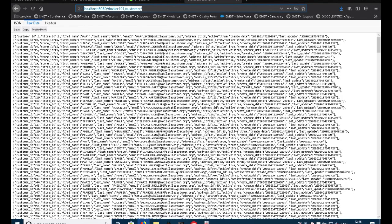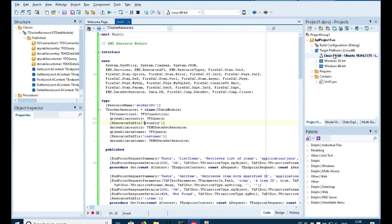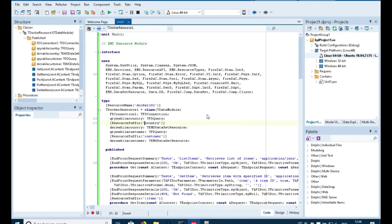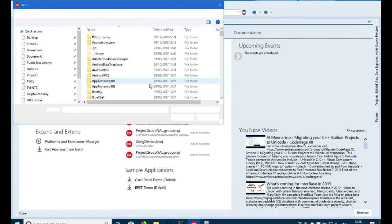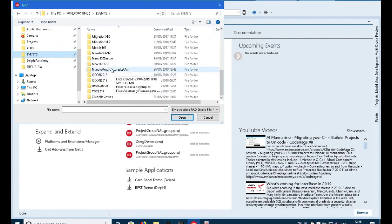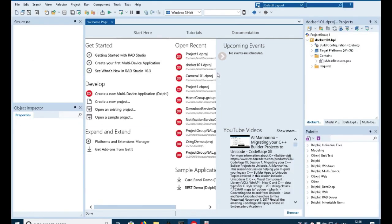So this is a BPL, and this is what you are going to configure to deploy in Linux. Of course, you need to then deploy this file to get your RAD Server inside Docker, with the dependencies like database connections, things like that. Okay, just to give you some better idea, let me load here another project. It actually is almost the same project, but here I have already added the documentation, the Swagger documentation.